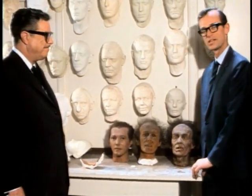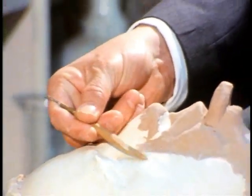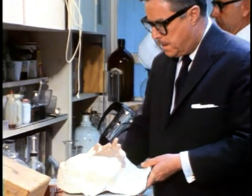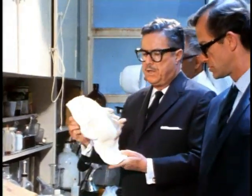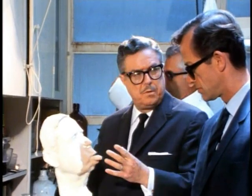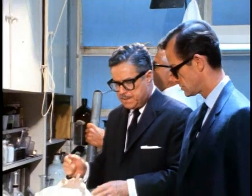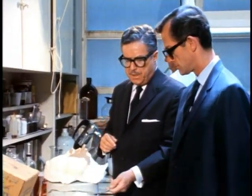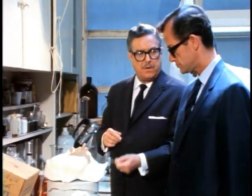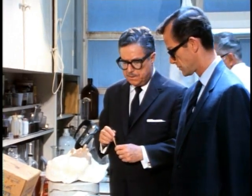Now let's go in the other room and see how this is done. Now we're showing the mask, and Bill, you're modeling on it. What are you doing? This is for Arthur O'Connell in The Power. He gets caught in a centrifuge with his face on the outer rim, and it causes his tongue to pull out and all the facial features to move out. What's the next step after this? Next step is we make a mold of this, as we have done for some ears. Now this is for The Extraordinary Seaman, where we have some Dyak natives with elongated earlobes.